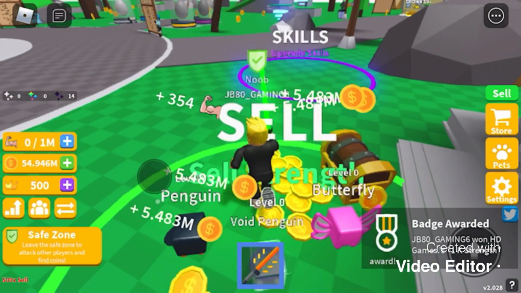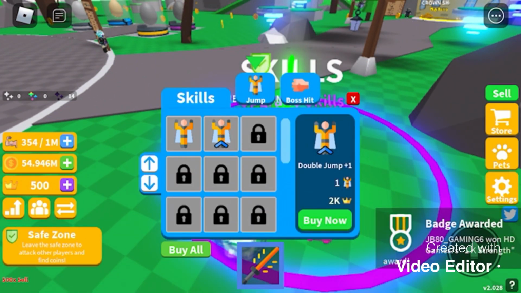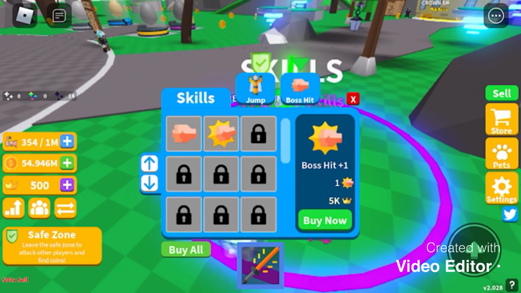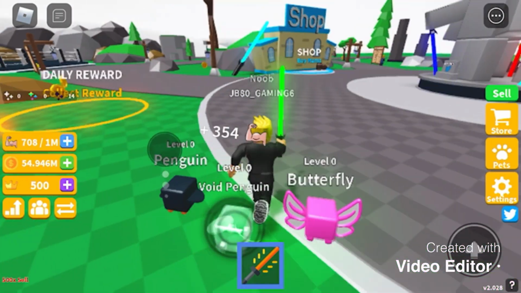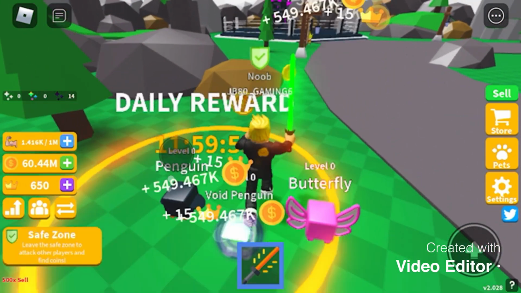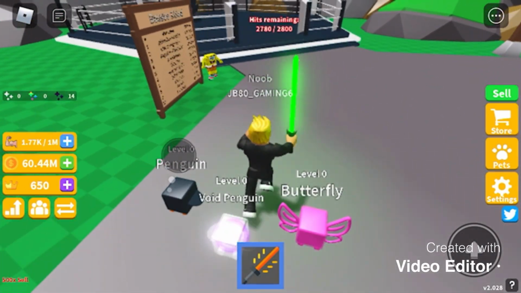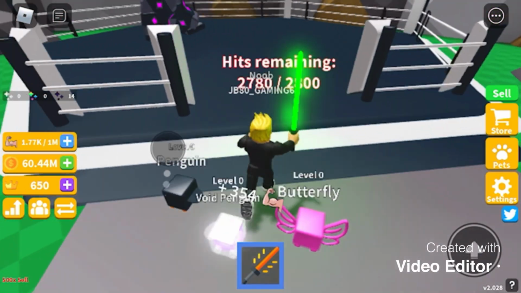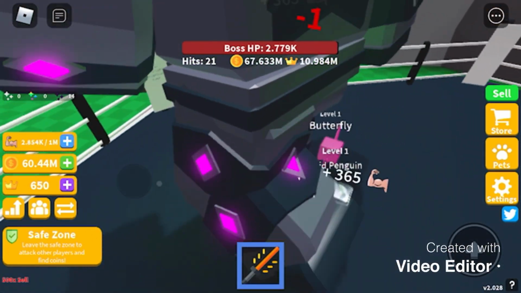Let's go ahead and sell real quick. What if we can get any boss hits? Right here is going to give you jumps, 2,000. Boss hits, 5,000. So no, we cannot. We should have maybe not bought as many pets right there. But it's fine. We can collect our daily rewards if we want to. Didn't give us much on that. But we got to get some crowns. So we're going to speed through this right here while we're beating the boss and be right back.